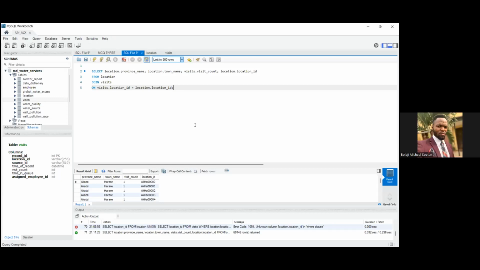Okay. Let me come in there. So, Idris, what we asked to do is to combine those two tables together, the location table and then the visit table. Now, they didn't specify how best we should combine it. However, there are some crucial things that we want to see, which is which province name and then town name is part of them.